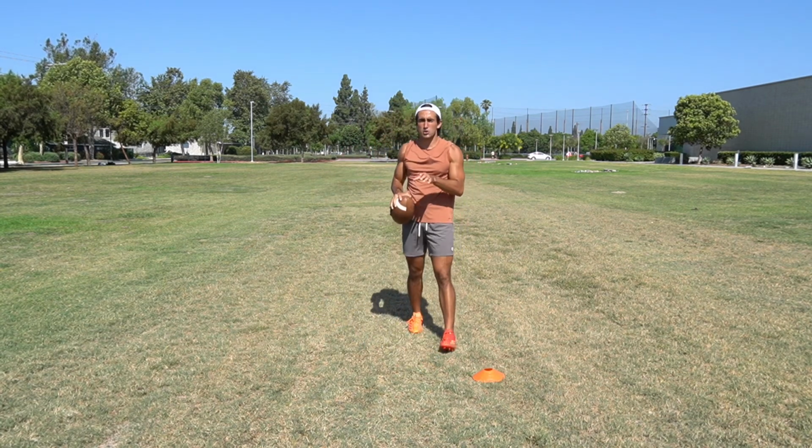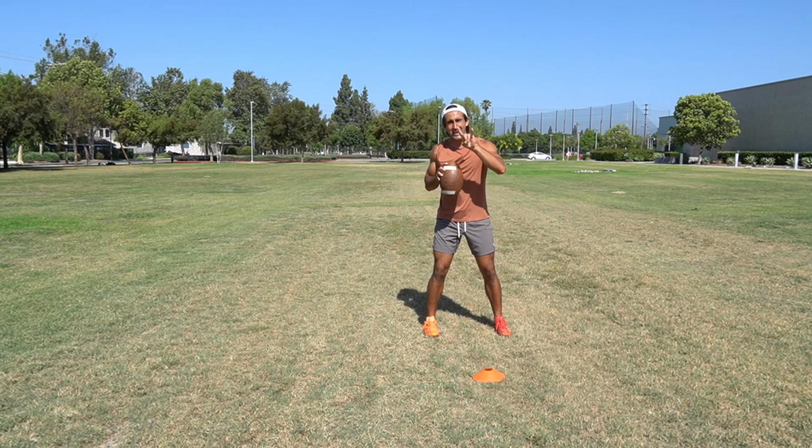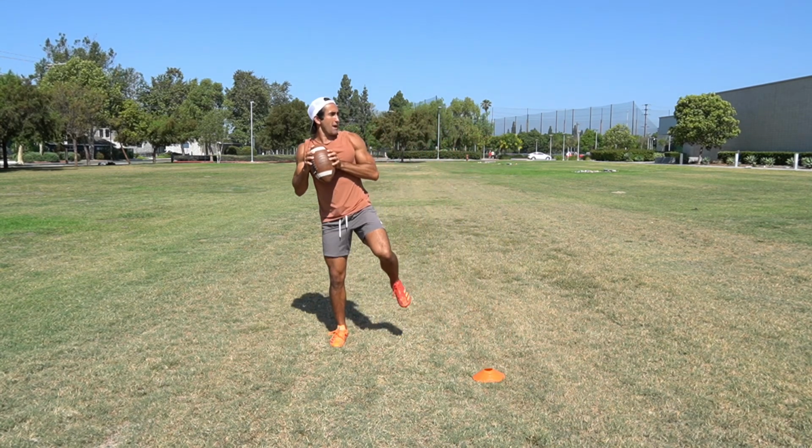So it's going to be a crossover single leg pause drill, and you're going to be doing 10 to 12 reps of this with a partner about 12 to 15 yards away. So all you're going to do is you're going to take the last 2 steps of a 3-step drop, and it's just going to be left, right, but you're going to balance on one foot.